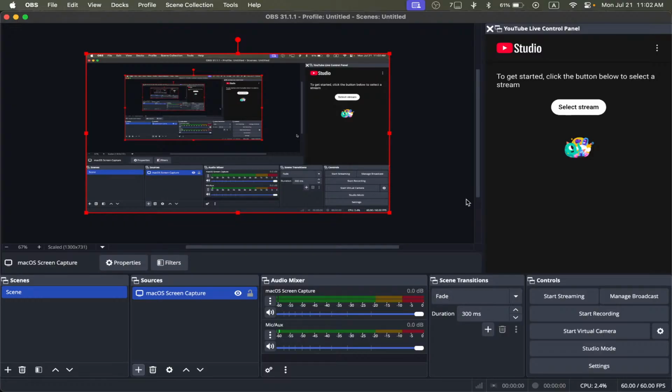Okay, so we don't need material here. And also remove this.